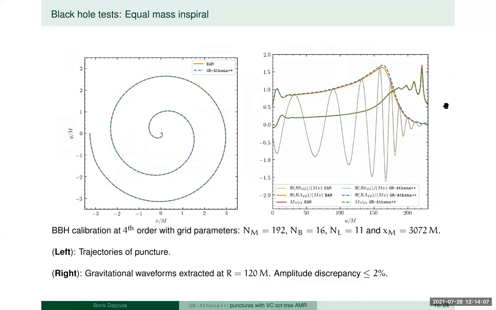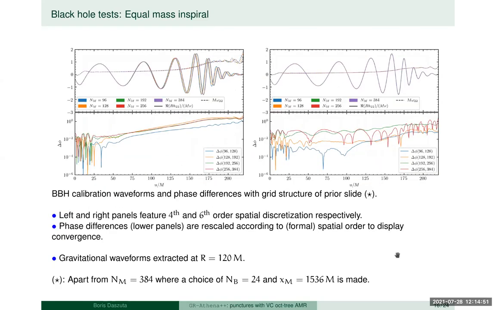For the equal mass inspiral short run, a diagram of one of the punctures spiraling in is shown. We compare with GR Athena++ with comparable parameters. The (2,2) mode of the strain is shown for BAM compared to GR Athena++. The alignment looks extremely good and the amplitude discrepancy at various points is fairly low — in fact, under 2%. We then do convergence testing: the left panel shows fourth-order results and the right shows sixth-order results (referring to the spatial discretization order). The top panels show the (2,2) mode waveforms; the bottom panels compare the phase difference between distinct resolutions, with rescaling by the anticipated convergence factor based on the scheme order.